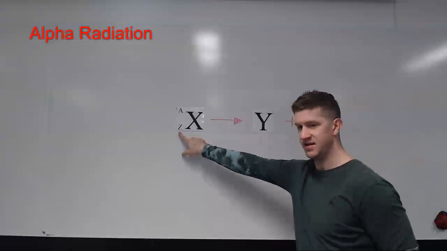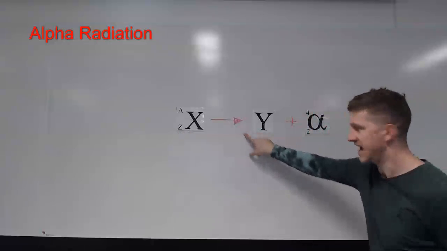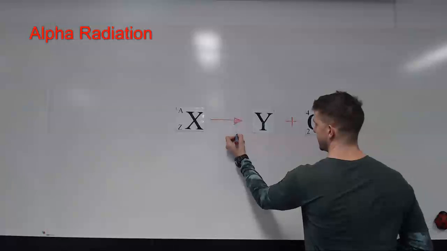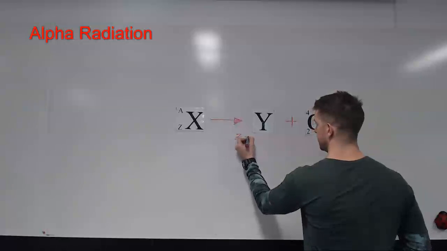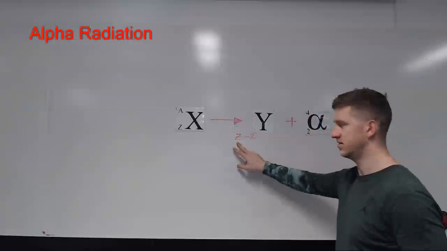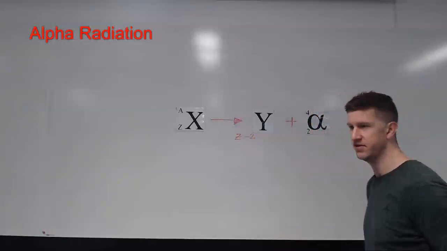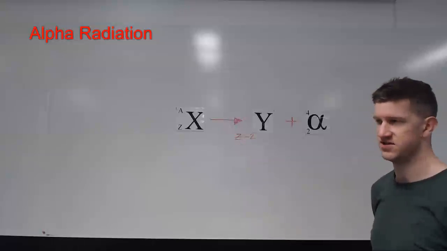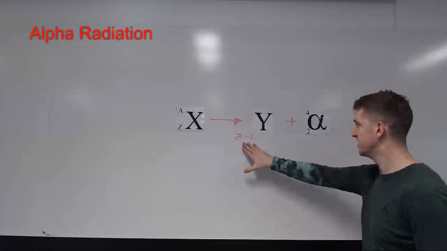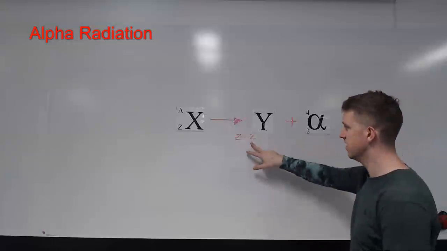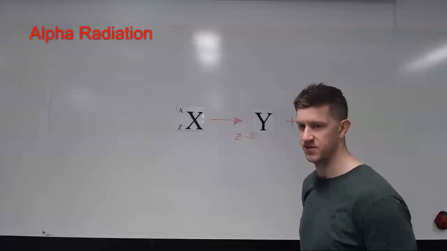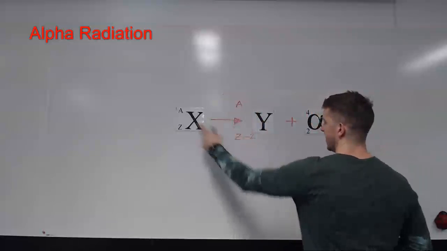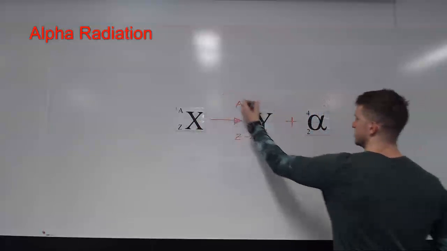So if I start with Z protons, this is going to have some amount, but I've lost 2 to the alpha particle. Therefore this has to be Z minus 2. For the record, this is just the way that I often write the Z's with a line through it. I got it from the military and it's stuck, but if you don't like it, you don't have to write the Z that way. Just write a normal Z. So, Z minus 2. This is happy. I've got 2 here, I've lost 2, and that gives me back whatever I started with. That's the Z. Now if I look at the A, I'm going to have whatever I started with, and I subtract whatever I've lost, which is 4.